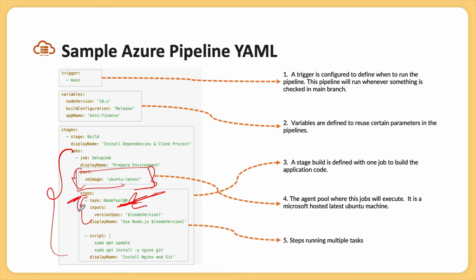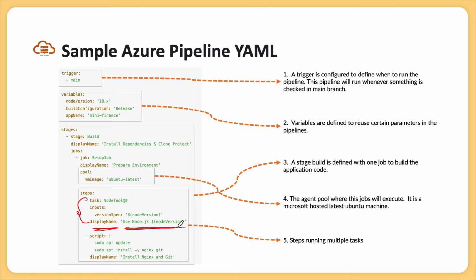So this is going to install node.js for you, and in this task we need to provide which version you want to install. Here we are going to install 18.8. This node version you see here, you are using as a parameter, correct? So let me clean this. So this is to install node.js. Again, this is the display name. This name will appear in our pipeline.